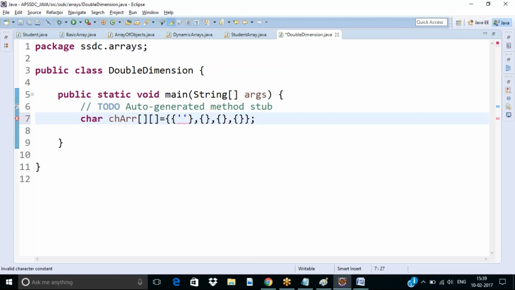You are supposed to insert the characters because that is a character array. In single quotes, you have to provide the characters. The last one.